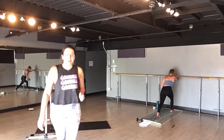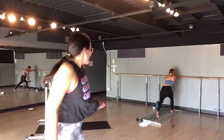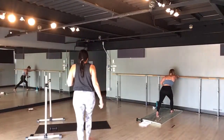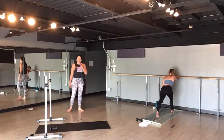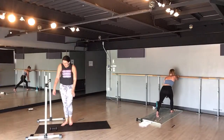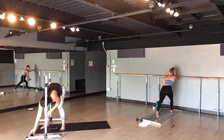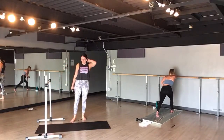Ooh, yes, we can do this. Nice job, guys, at home. You're doing great. Stay with it. Inhale to lower. Exhale to lift and squeeze your shoulder blades together. Find your breath here. Your breath helps keep you moving, helps keep you going. When you're feeling a little tired, when you feel like you got nothing left, you do. Whew. You're here for five more.